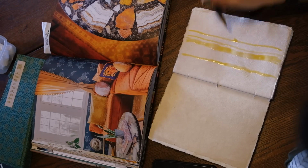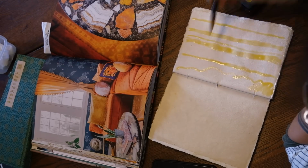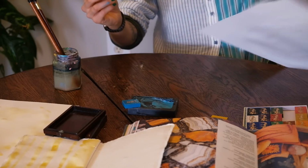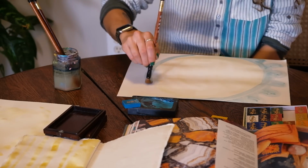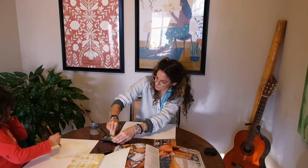I think we all need moments like this, moments where we can release control, embrace our creativity, and just flow. You don't need to be a professional artist to feel this. It's not about the skill, it's about permission. Giving yourself permission to create without expectations. Because when you do, you'll find something beautiful, not just in the art that you make, but in yourself. You'll find calm, you'll find clarity, and most of all, you'll find freedom.